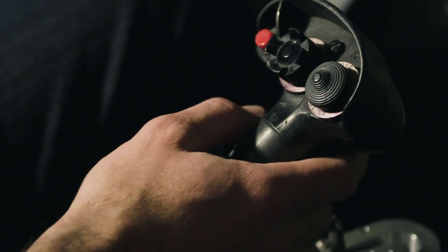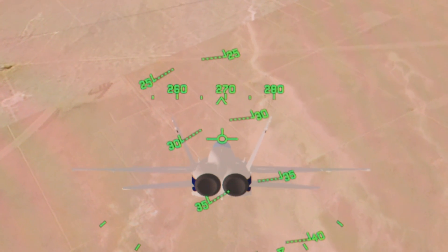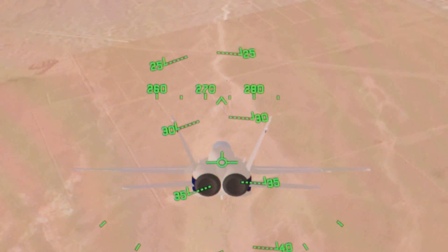Naturally, Nils had me try a bit of it. Hold the stick and check it forward just a little bit. You can see now you're doing about 60 degrees nose low as we're plummeting at the ground. I am hurtling towards the Earth. It's a game of nerves and precision. Pull back so we'll recover.